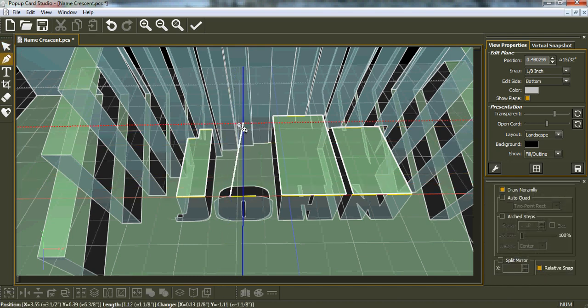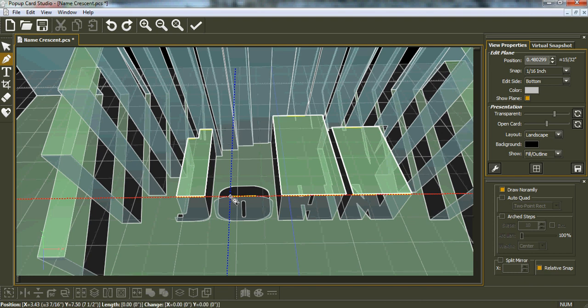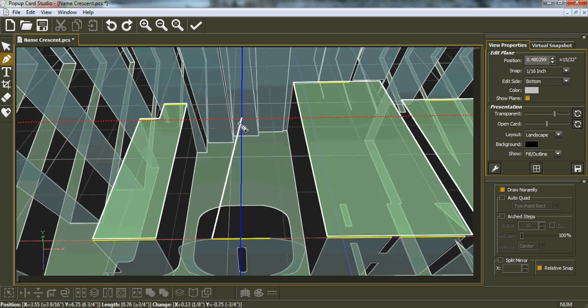Click there. I turn my snapping down a bit to 16 maybe. And I'll just take it back to that plane there. Click, click, click. Whoops, see how I haven't joined it here, I've gone a bit past. Undo, we'll go click, join it to just this plane here. Zoom in. That's the plane I want to be on.